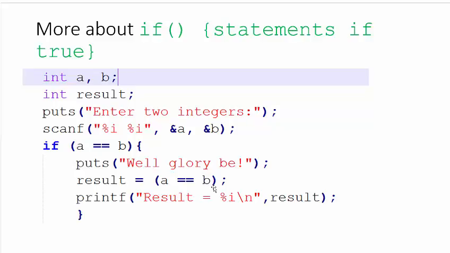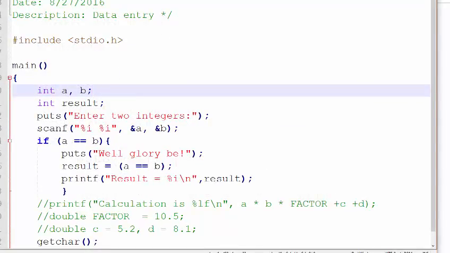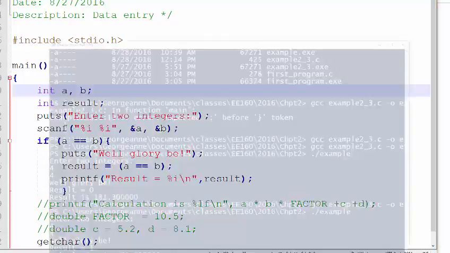Equals is an equality operator. And then I'm going to print what the value of result is. So you can see in my next expression, my printf, I'm going to tell you what the value of result is. So let's look at it. I compiled this little piece of code. I think I compiled it. Let me check. There's my piece of code. Maybe not, because I see a save that hasn't been done. So let me compile it.